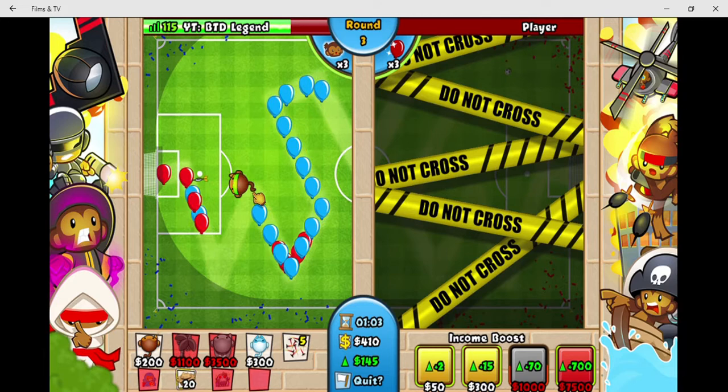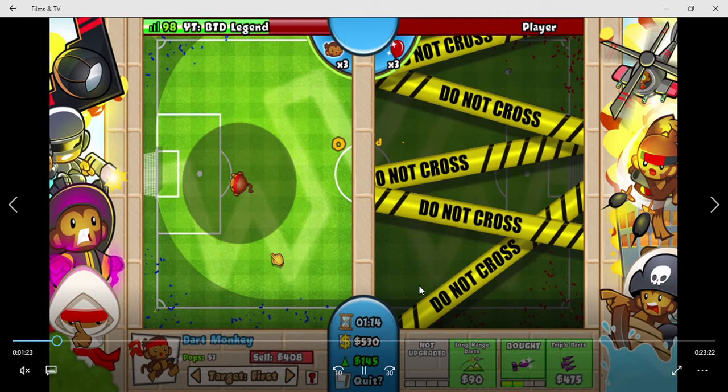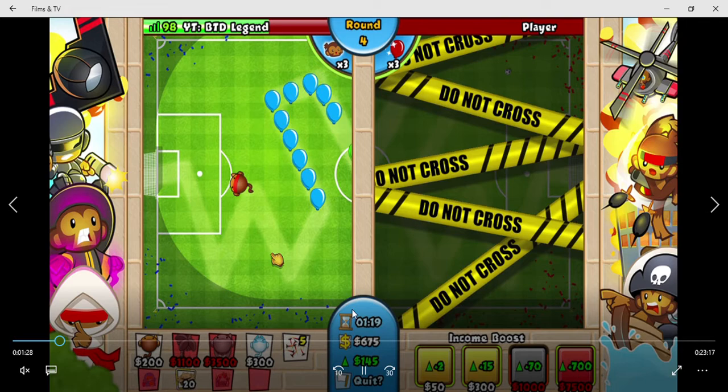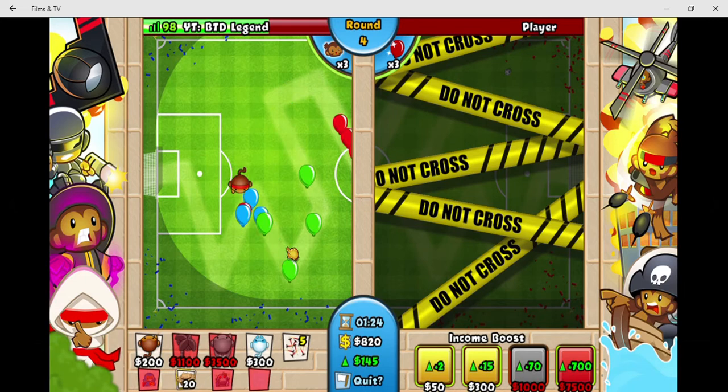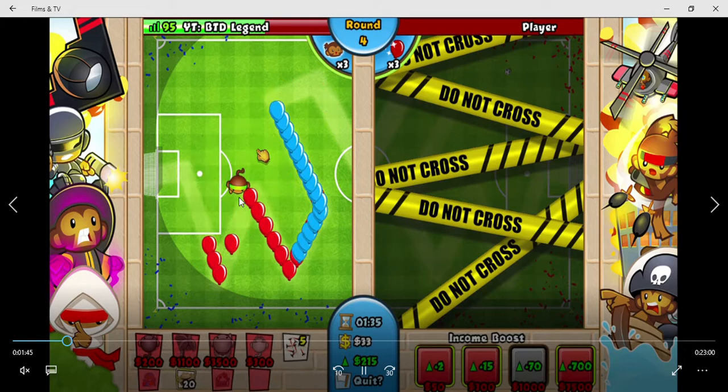So as you can see, I've already gotten my 1,000 eco boost. As you can see, I have 145 eco by clicking this thing over here at 30 seconds. And then I got my Dart Monkey to 02. And at 1:30, what you have to do is sell your Dart Monkey and then buy this eco boost again, and then you would get up this Dart Monkey again and start taking out balloons.